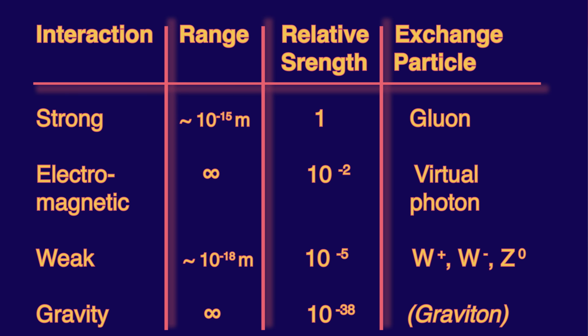During the different types of interaction, different particles are used. The exchange particles here can also be called gauge bosons, which are particles that exchange a force. The strong nuclear force has an exchange particle called a gluon. The weak interaction has the W and Z bosons. The electromagnetic interaction has the virtual photon.